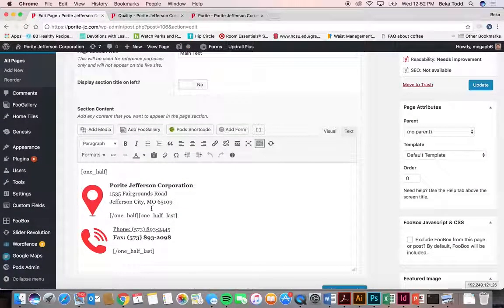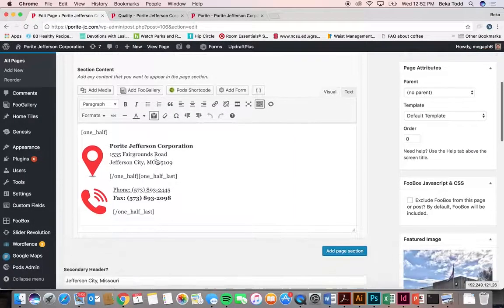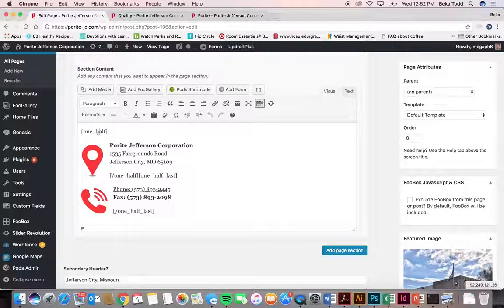On this page, we don't have the title on the left, so that's switched off. And we use a columns short code so that things are in multiple columns.